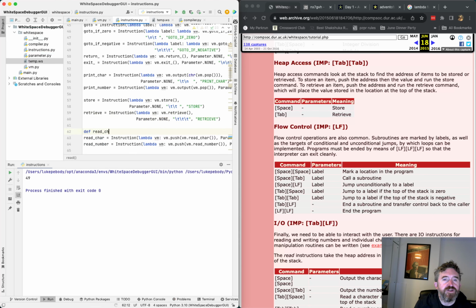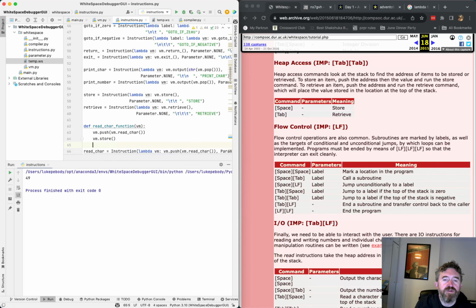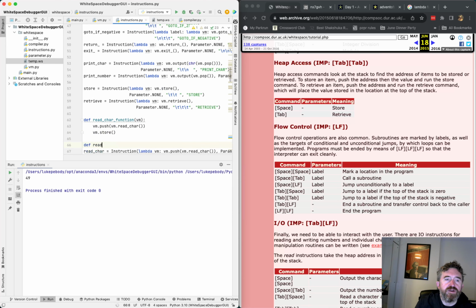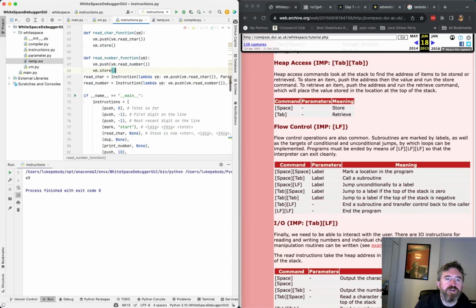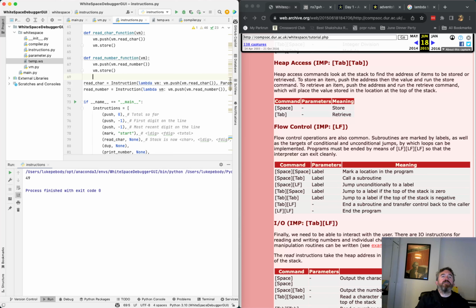Def read char function: vm.push vm.read char, vm.store. Def read number function: vm.push vm.read number, vm store. So, read char function and read number function.